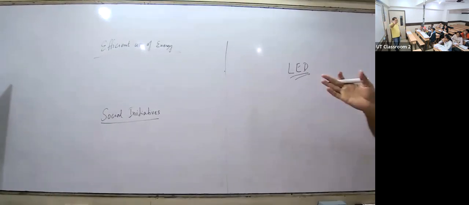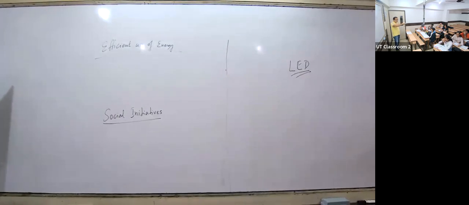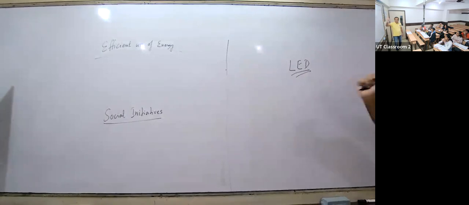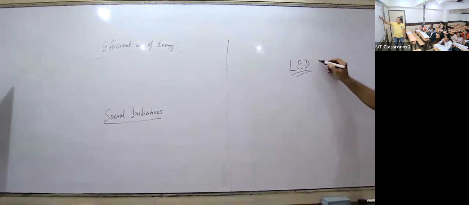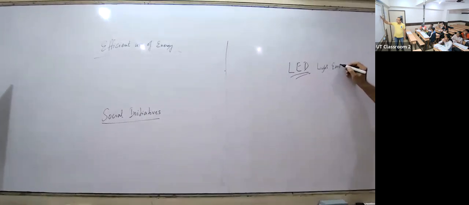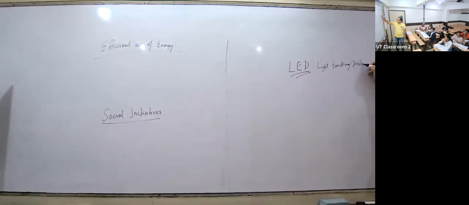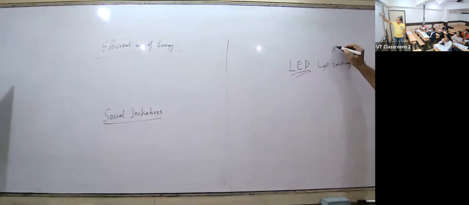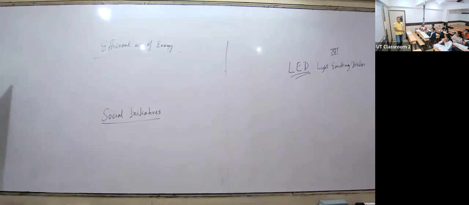So all the street lights that you see, bright lights, okay, luminance is more and power consumption is less. So it's a two-way advantage, right? So that's the benefit of better technology. So what is LED? It is light emitting diodes. You will learn it in your 12th standard, if you continue to study science, right?